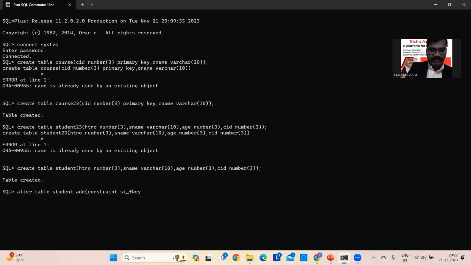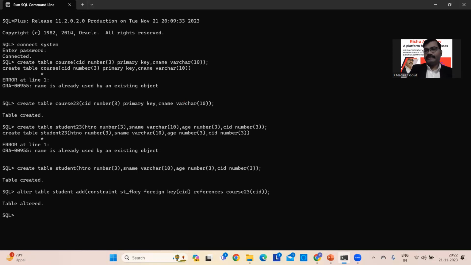I want to give space, foreign key. What is the foreign key here? CID. It references which table? Course23 table, in the CID column name. Put semicolon, press enter.